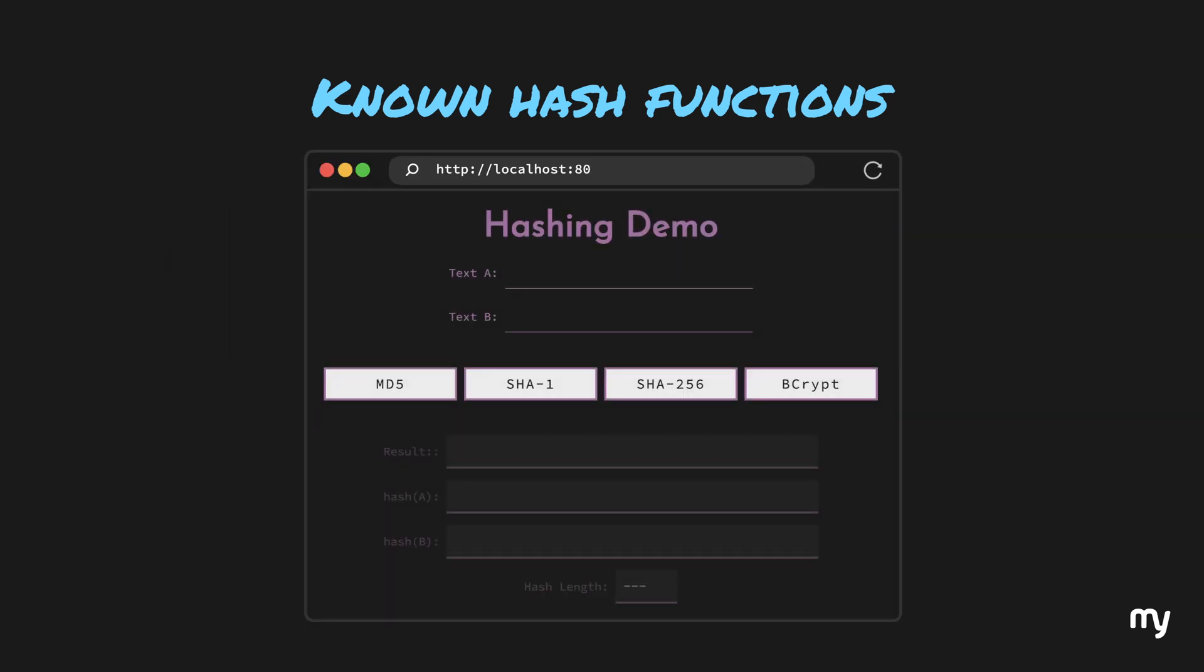I have created some cool examples for you to test out different hashing algorithms. For example, in this program, if we put the same string in both the text boxes, we will notice that no matter which algorithm we use to generate the hash, the generated hash would exactly be the same and subsequently will be of same length. And also, it is impossible to reverse engineer the input from the output. Therefore, each of these algorithms abide by the three rules of hashing functions.